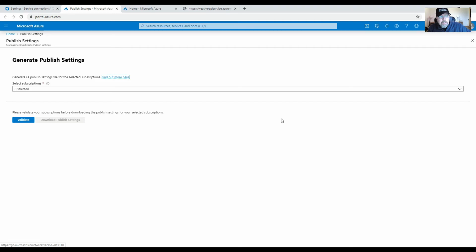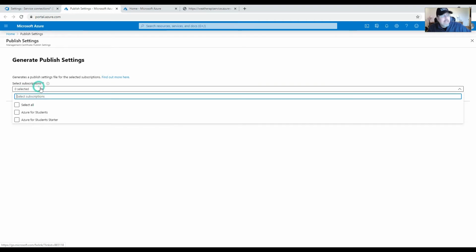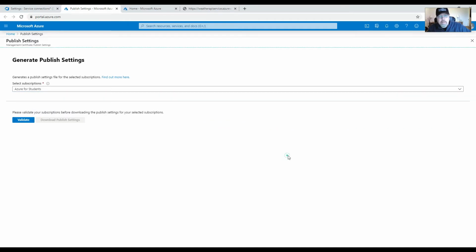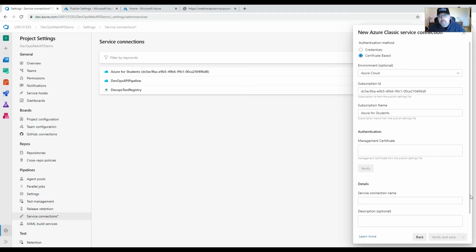that you've selected there. And you can select your account and then validate and download. I'm not going to do this now. Inside there is the certificate. Everything inside the quotes, you need to copy and paste that into this managed certificate. Everything inside the quotes only, nothing else, just inside the quotes.